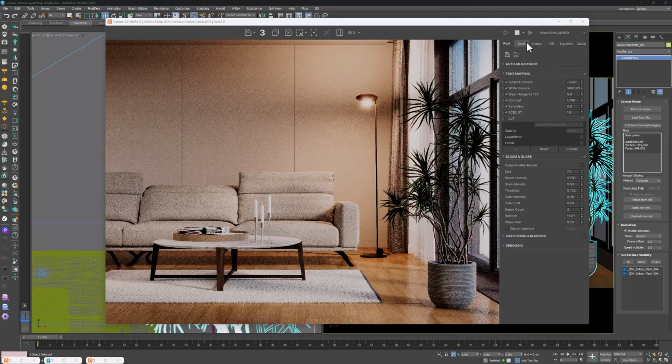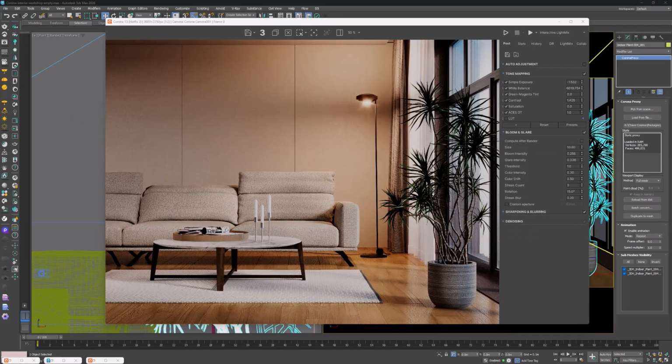I'll stop it and wait for my render to finish so we can see the final result together. This was the simplest thing you can do in Corona. In the next parts, I'll go over different topics so you can do things much more professionally. This, in fact, can be considered the most basic or beginner way to work with the rendering engine, and just like that, you can get attractive and realistic renders.